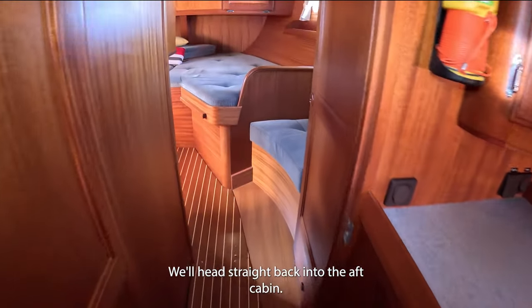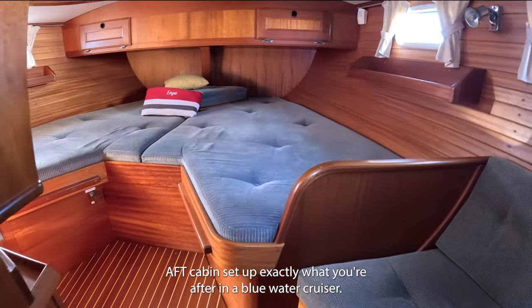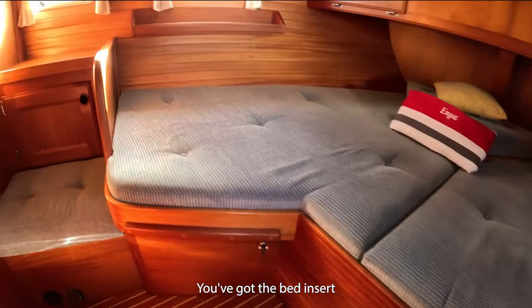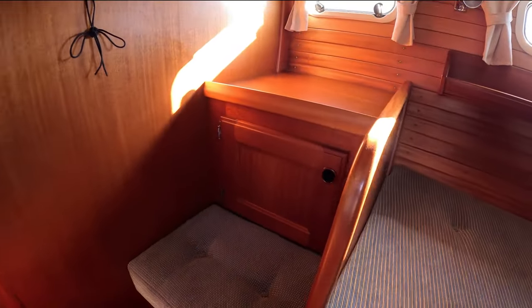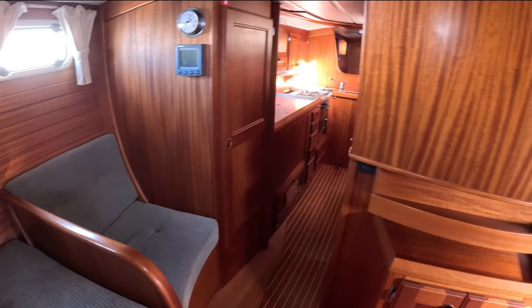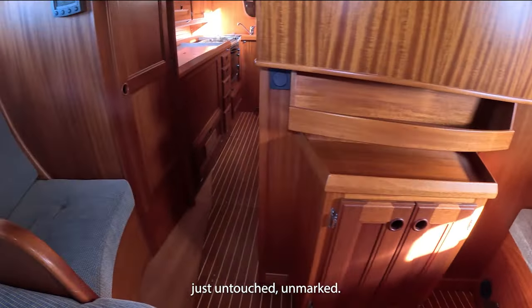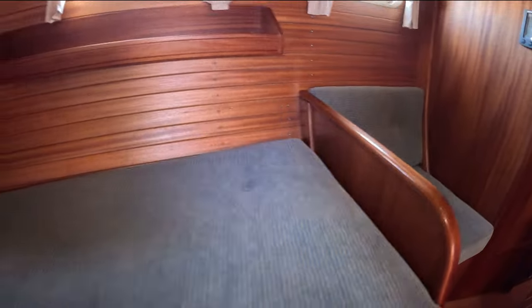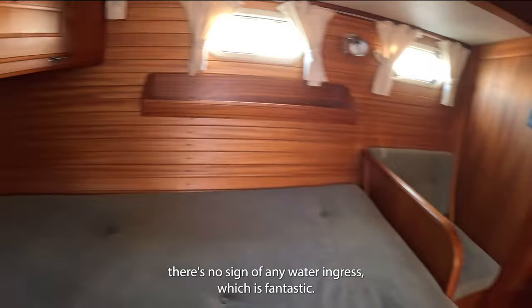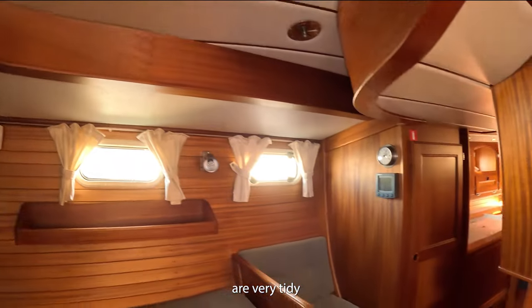We'll head straight back into the aft cabin. So center cockpit, aft cabin setup, exactly what you're after in a blue water cruiser. So a decent sized bed here. You've got the bed insert. Plenty of seating, storage. All the timber work, as you can see, is just untouched, unmarked. It's been a very well loved boat. Looking around all the windows, there's no sign of any water ingress, which is fantastic. All the roof linings are very tidy.